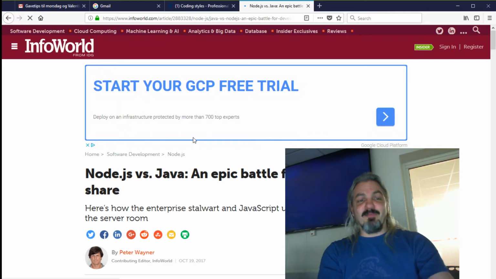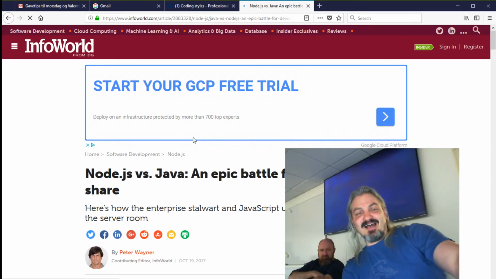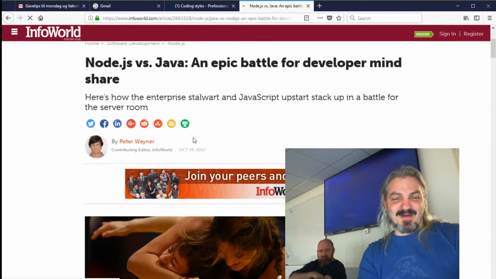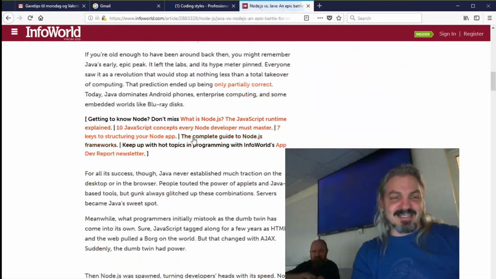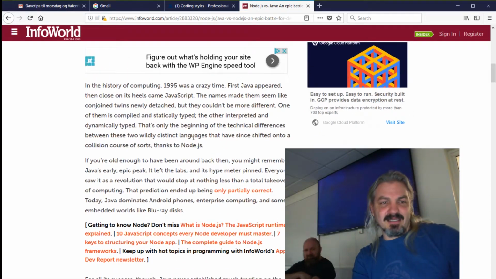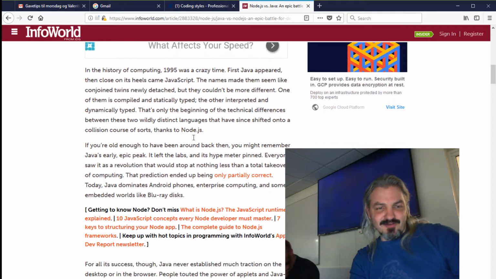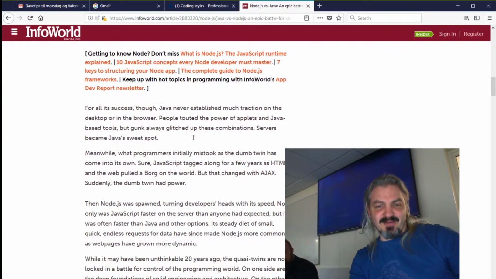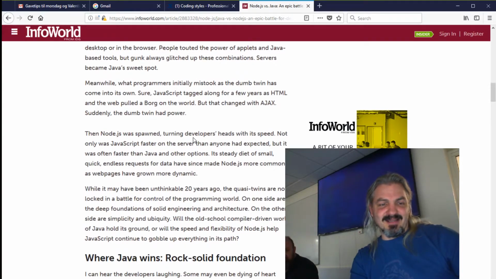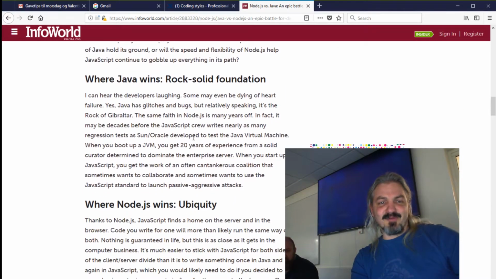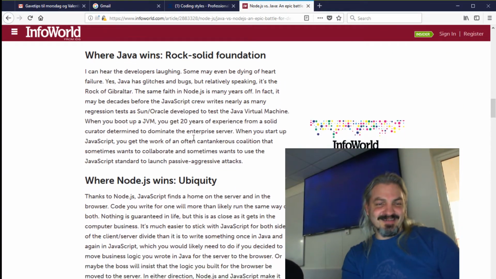So, for example, if you search Node.js versus Java, an epic battle for the developer mindshare, basically what they're saying is that Java rocks on its foundation.